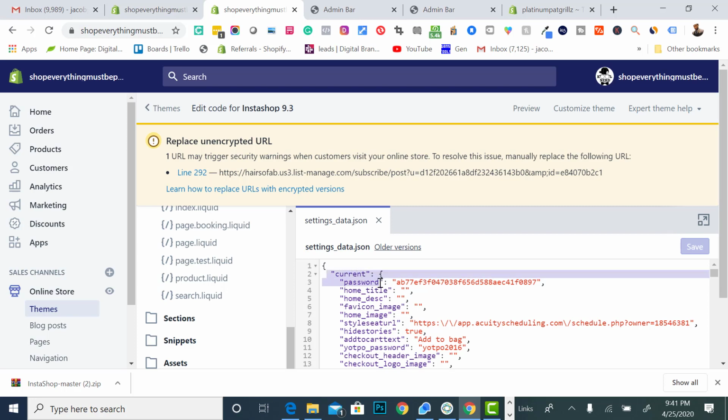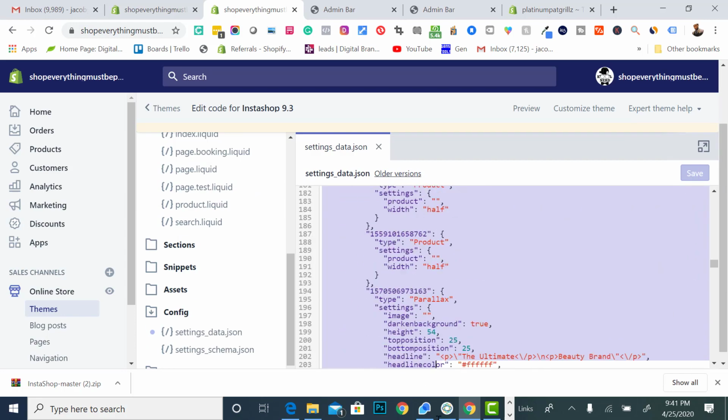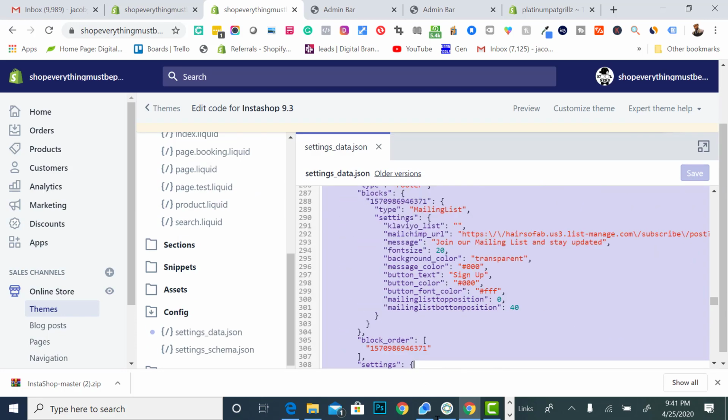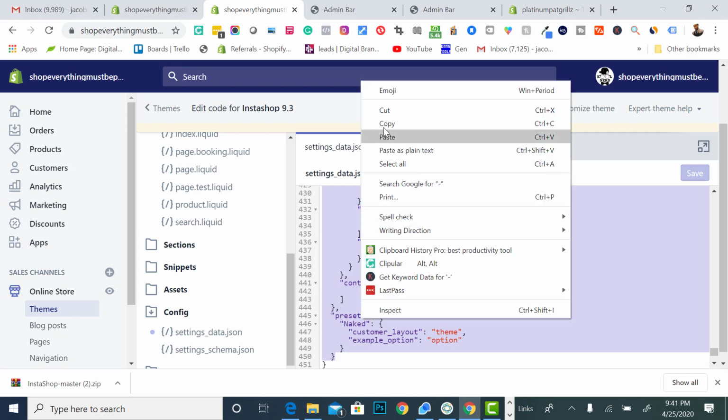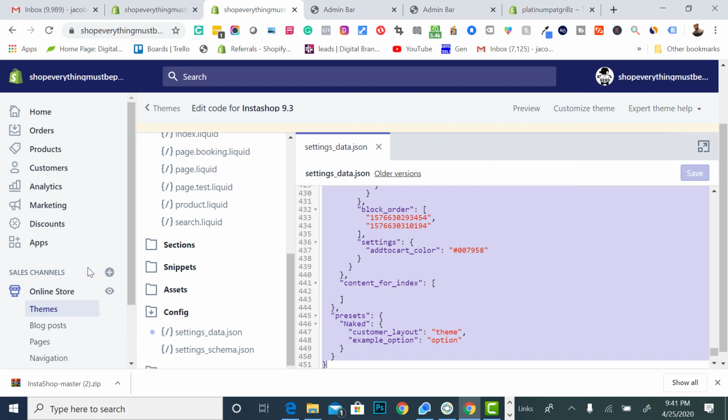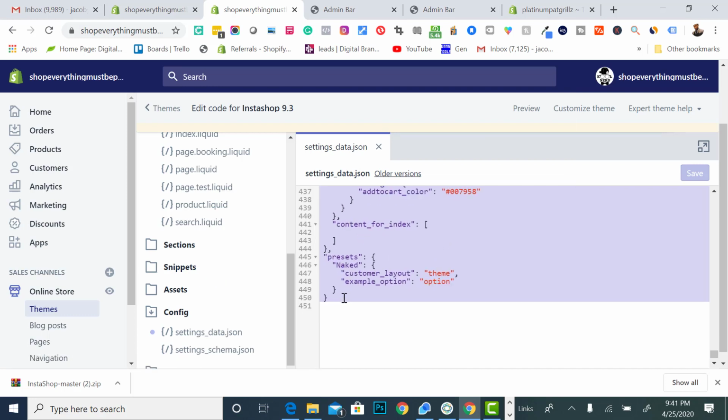Grab it. If you have a mouse, it's easy to pull down. I'm just using my screen on my laptop. All right, and I'm pulling it down. And I grabbed all the way to the bottom, but I want to make sure that I come up one. Boom. And I want to copy all of this information. Copy. All right. Copy all the information.